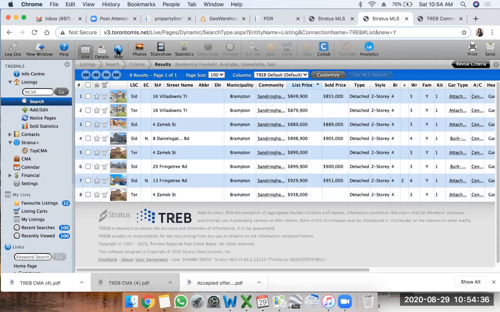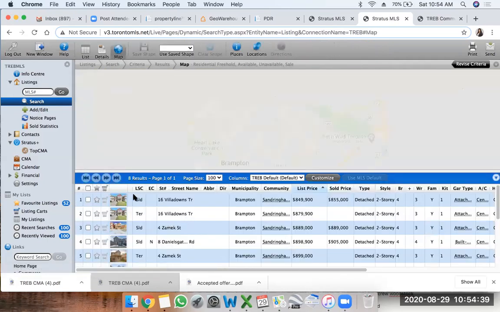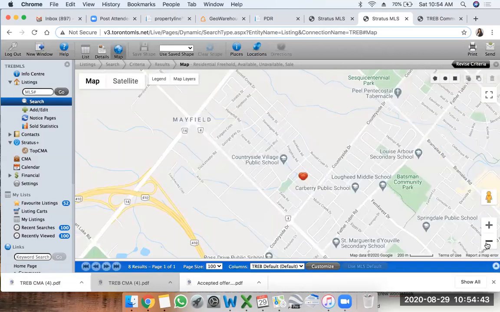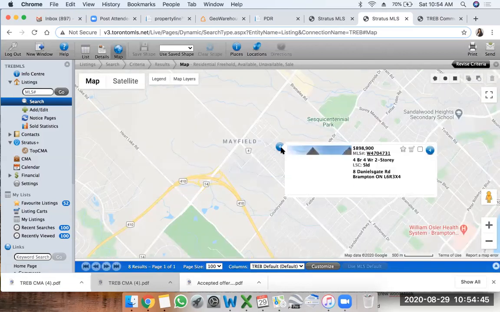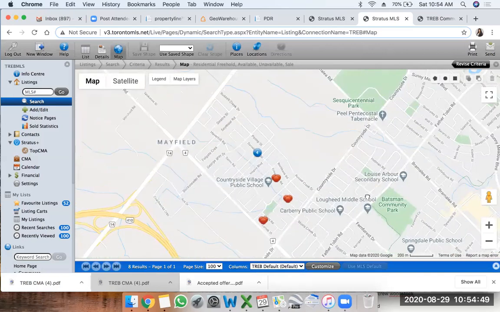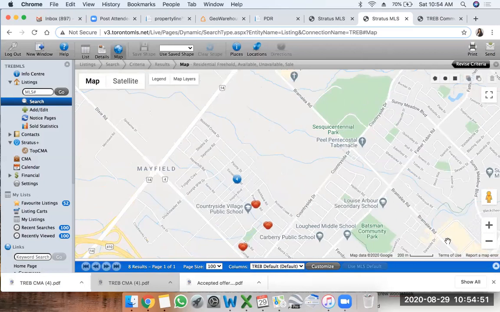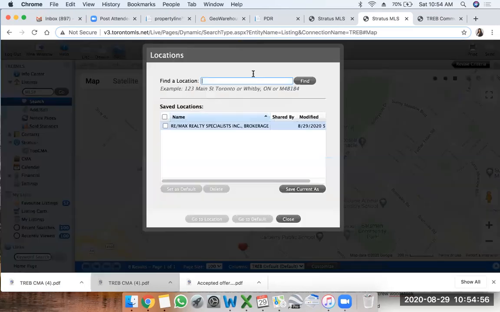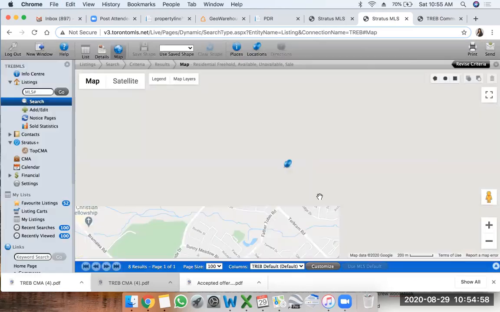Now we'll just go to map. It gives us all the sold items, everything here. Bring this arrow down. Okay, so here's our, no, this is not the subject property. The subject property will not come now. Yes, exactly, so these are the comparables. You can also put the subject property here, so you know exactly where it is.